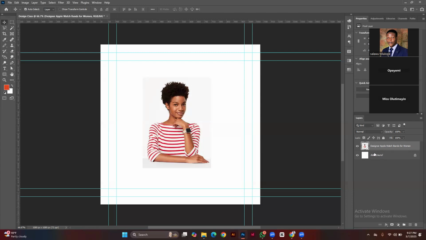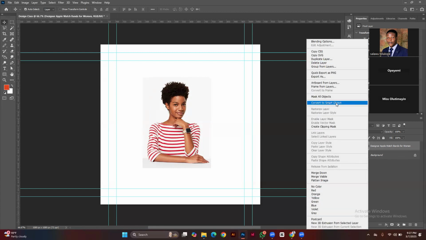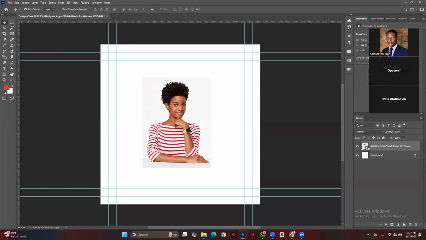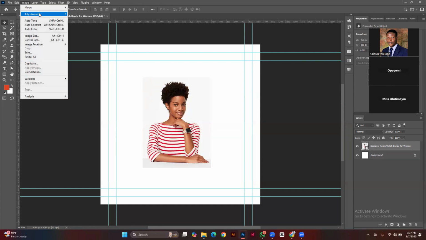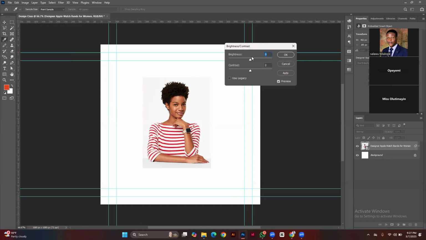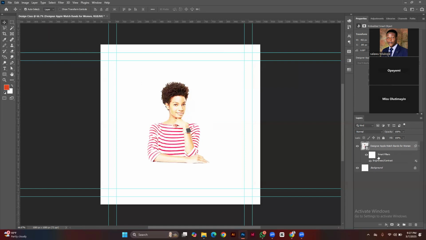Let me press Ctrl Z. If you notice, this thing is not there, because when I converted it to a rasterized image, it disappeared. That means any edit you do on this image is a destructive edit. But if I convert it back to a smart object, can you see that the box is showing again? Let me do the brightness again. If I do this brightness now, look at this.